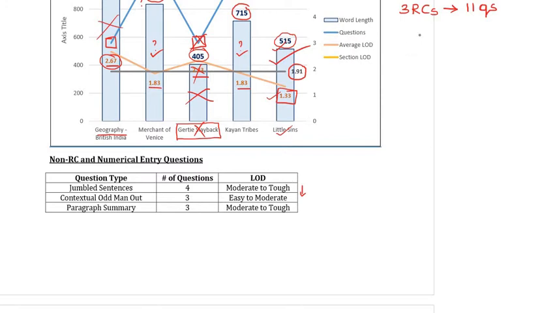So if I were to look at the number of attempts for this particular mock, or this particular section to be precise, I would say in the RCs, I would target somewhere around 11 questions. In the non-RCs or the TITA questions, I would target somewhere around 3 questions. So on the whole, for this section, anywhere close to 14 to 15 attempts would be a reasonably good performance. Let's have a look at one of the passages. Let's say the one on Kayan tribes.